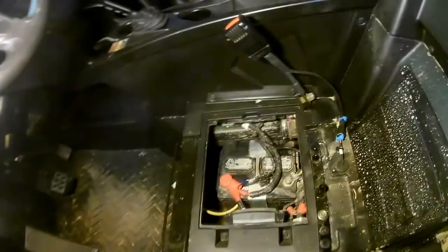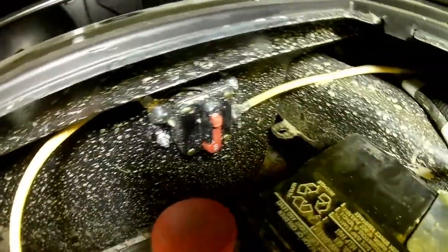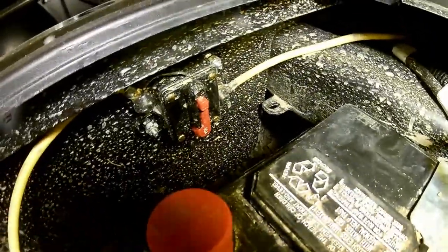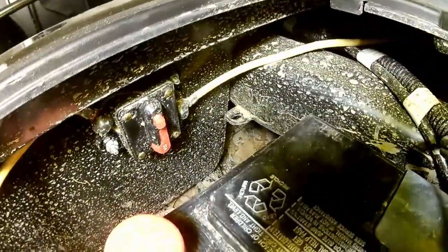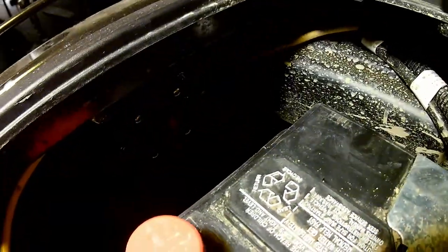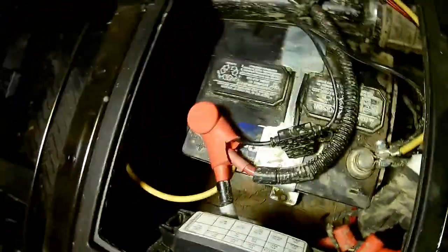I just wanted to show you the circuit breaker that I installed up under here. Yeah, there it is. Oh, it's a 50 amp or 30 amp, I can't see it from here. But anyway, that's just so that I'm not pulling any amperages through the Polaris accessory system.